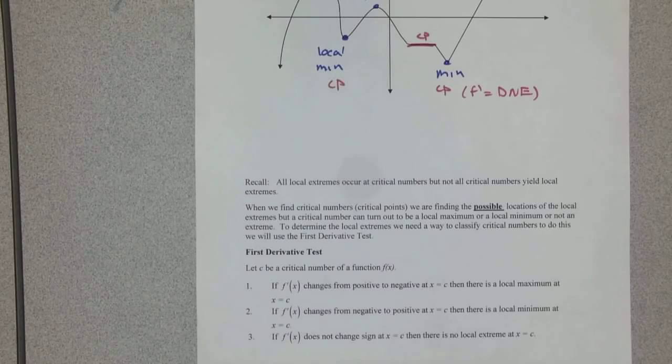There's the official statement of the first derivative test, and it's talking about changes in your derivative. So if you start with your critical numbers, then if you find that your derivative changes from positive to negative at that critical number, you have a local max. If your derivative changes from negative to positive at that critical number, you have a local min. And if you don't see a change, you have no local extreme. That is the official statement of the first derivative test. That's what you'll see in virtually every calculus book. It is true, but it's not very visual. So I like to do a more visual form of it, which we will do in the next video.